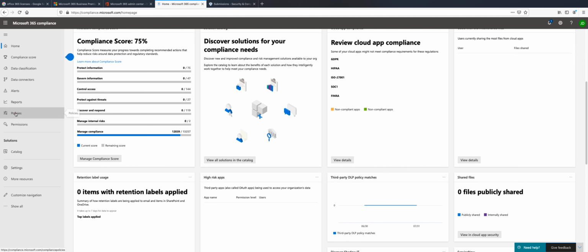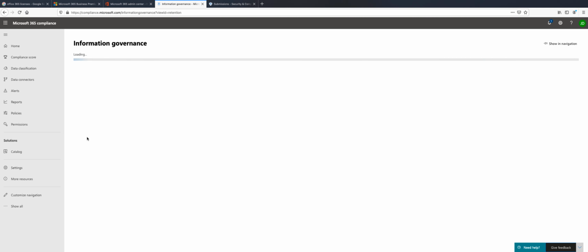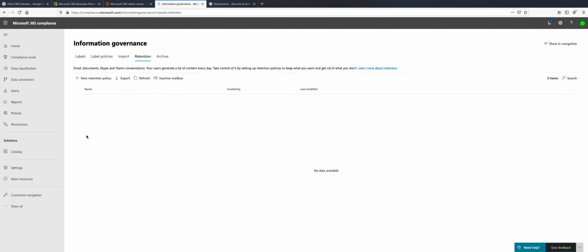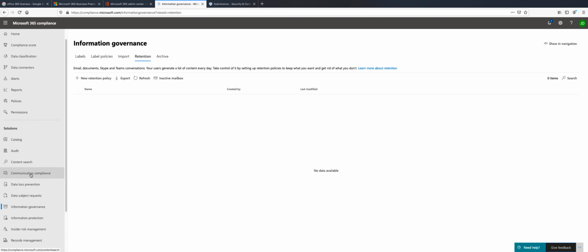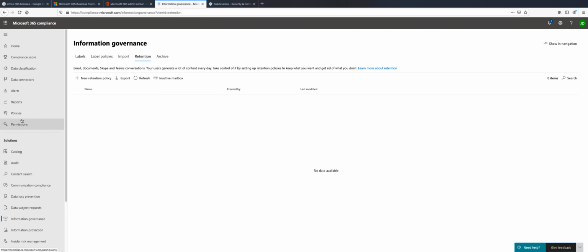So there are policies available here for alert and data loss prevention and retention policies. So if you want to retain your data, I'm going to show you the retention policies. You can set up the retention policies here to retain your data. And there are various settings available here for governance and compliance, which you can do. Once again, a very deep topic, and you might want to go through the various options which are available here, play around. The best thing is that because it is not your own infrastructure, you cannot break it. In most of the cases, you can just play around with things and you'll be all right.